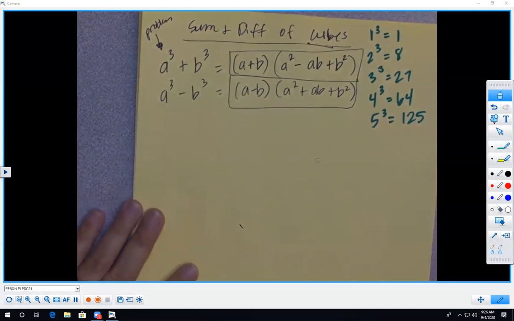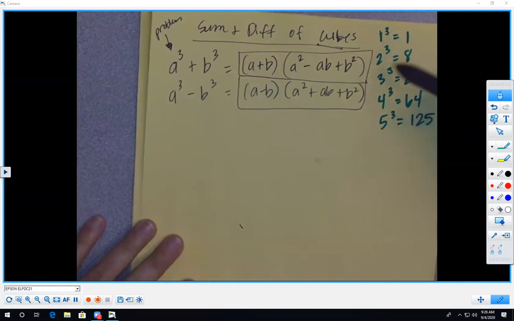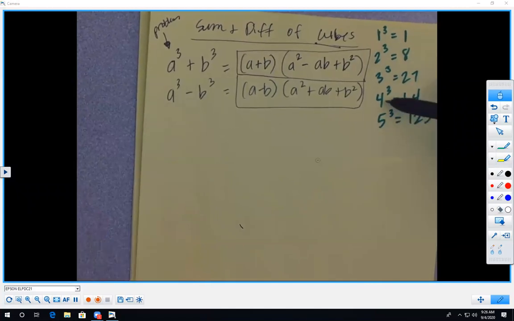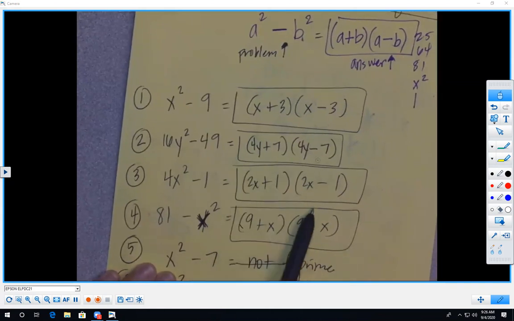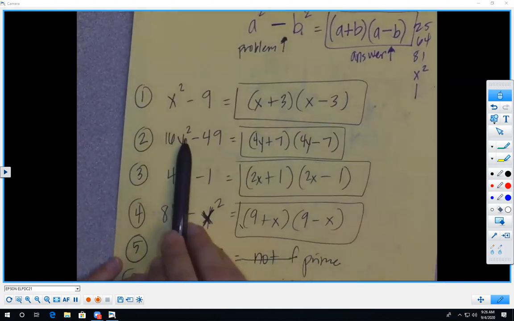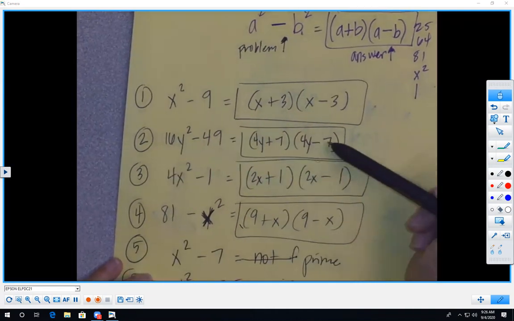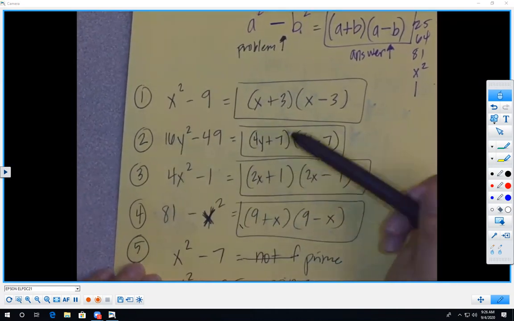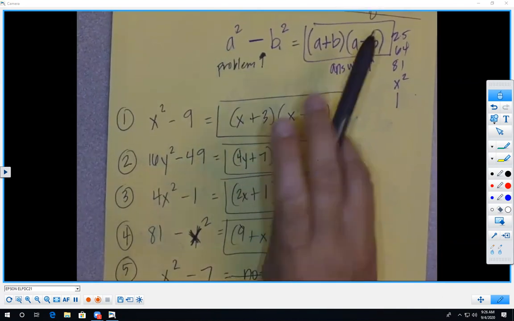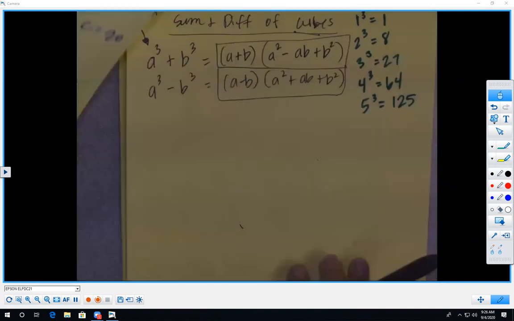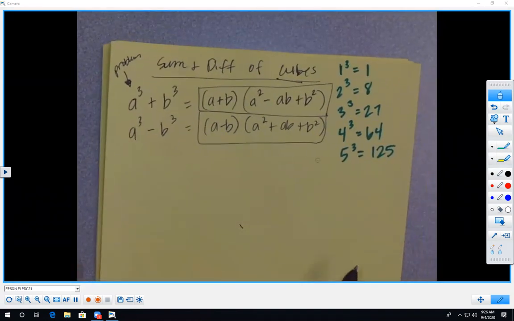Okay, so this one's a little bit harder, and the reason why is because we haven't spent much time on the whole cube thing. So over here on this problem, to figure out what number goes in the parentheses, what did you do with the number given to you in the problem? Took the square root of it, right? The square root of 49 is 7. The square root of 16 is 4. It's because it gave it to you as a squared and we needed to get it back down to a and b. I have to do the same thing here, but this time I'm not taking the square root. I'm taking the cube root.